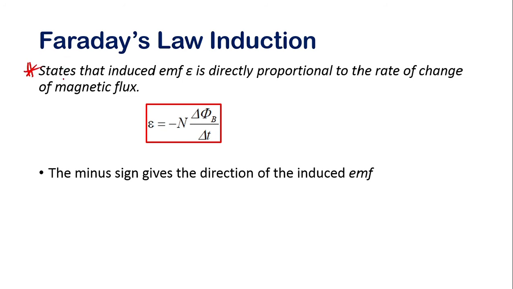Okay, Faraday's law states that induced EMF is directly proportional to the rate of change in magnetic flux. Macam saya cerita tadi, kalau ada change in magnetic flux ataupun perubahan pada magnetic flux, dia akan produce induced EMF. So here is the formula. Okay, simbolnya adalah ni apa? EMF ni equal to negative dΦ over dt, ni adalah magnetic flux, ni adalah time, change in time. So the minus sign gives the direction of induced EMF. The induced EMF is always opposite to the direction of B.